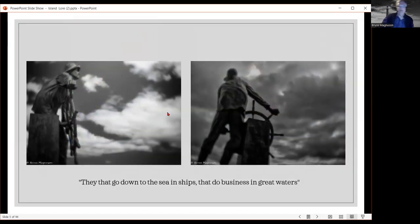If you've been up to Gloucester, the famous Gloucester fisherman is a statue right along the waterfront, with a quote from, I believe, the Bible, "They that go down to the sea in ships that do business in great waters." One of the things that's interesting about this statue, you see the picture, it's Gorton's fisherman and all that. But if you actually go to the statue, there's a semicircle around it, which articulates the seamen lost at sea over the course of 300 years within Gloucester. And the numbers are just astounding. Some years they're in the hundreds, some years they're in the thousands. So it's an incredibly dangerous occupation.